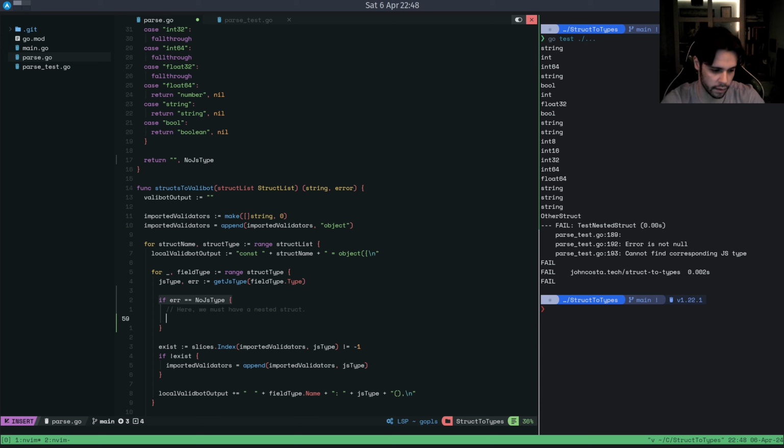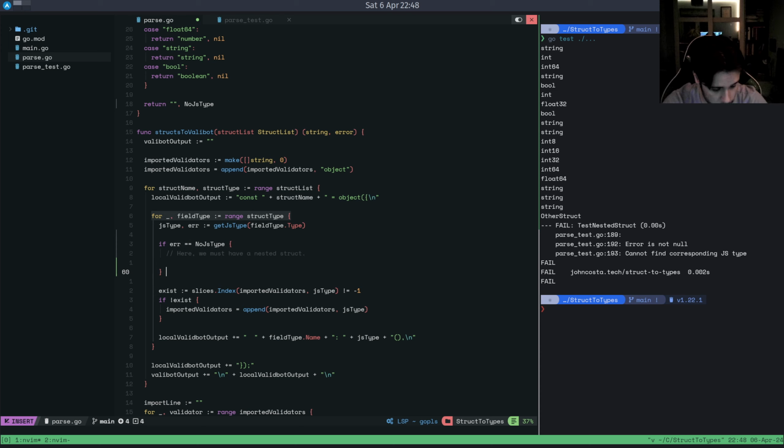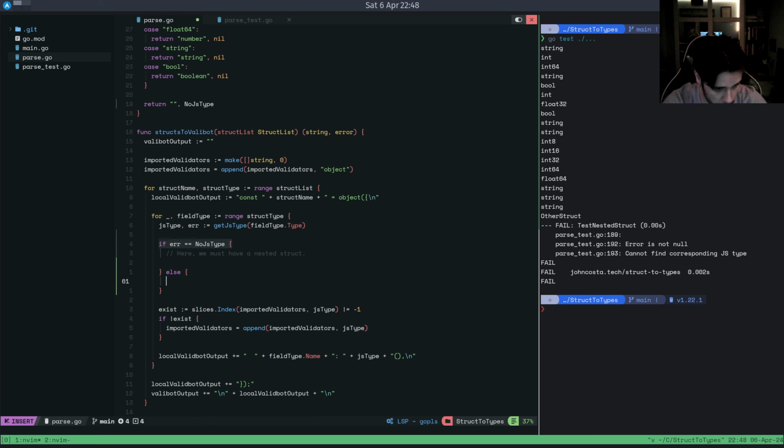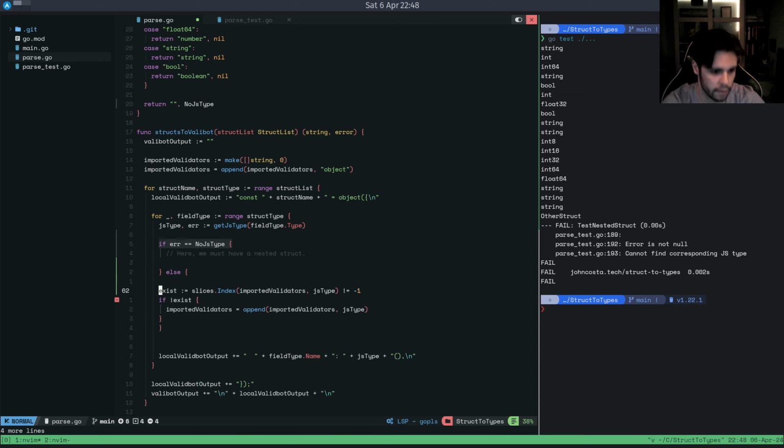So now what we're going to do is say, what are we going to say? Oh yeah, because actually we can't quite, we want this bit of code to run on the else.